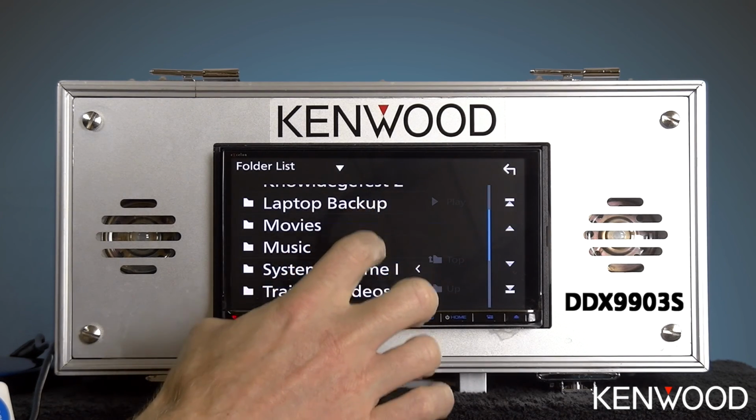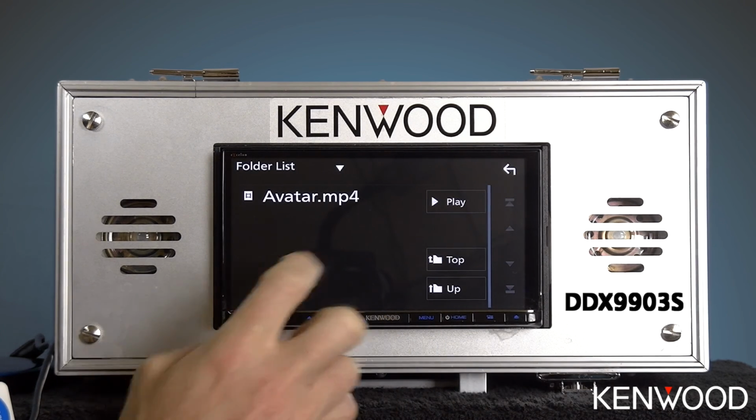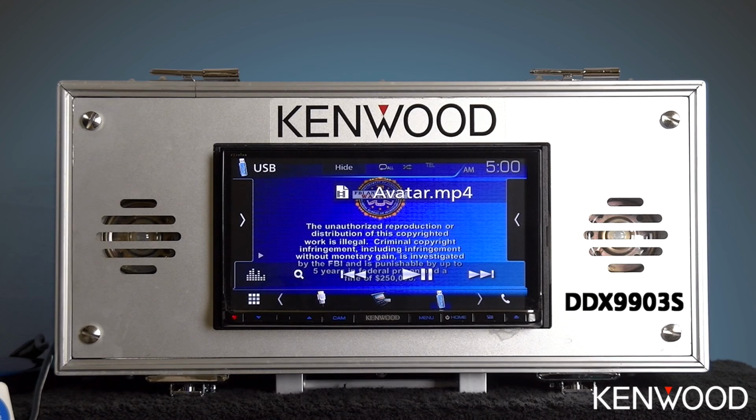So again, we could go into any files here that we want. Let's go ahead and select movies. And then once we select it, the movie will begin playback. And it's just that easy.